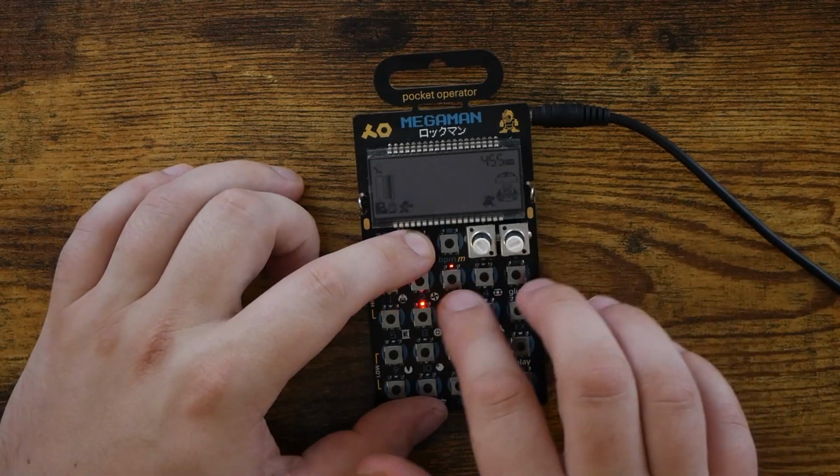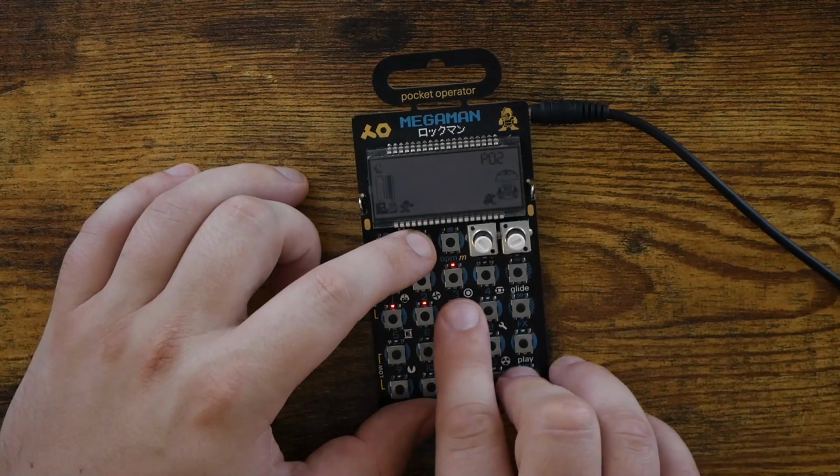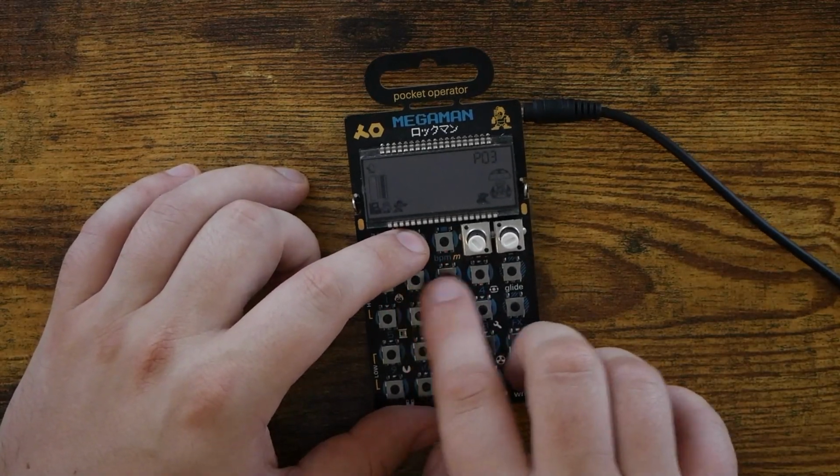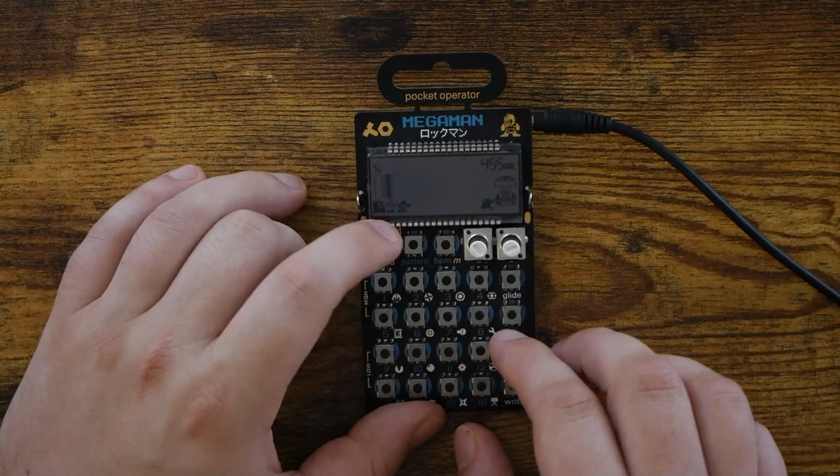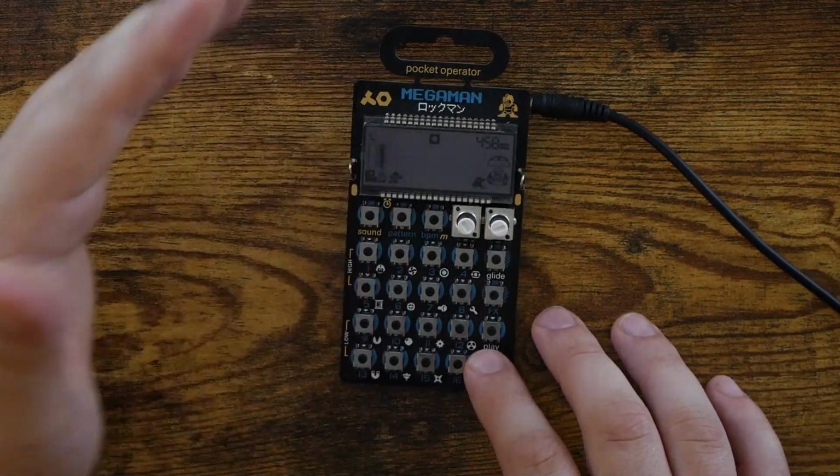Cool. So I'm going to take pattern 2 and I'm going to copy those two patterns 2 and 3 into slot 7 and 8 now. Make sure that our lead sounds are both on number 1. Yep. So now let's put a glide into that last note.